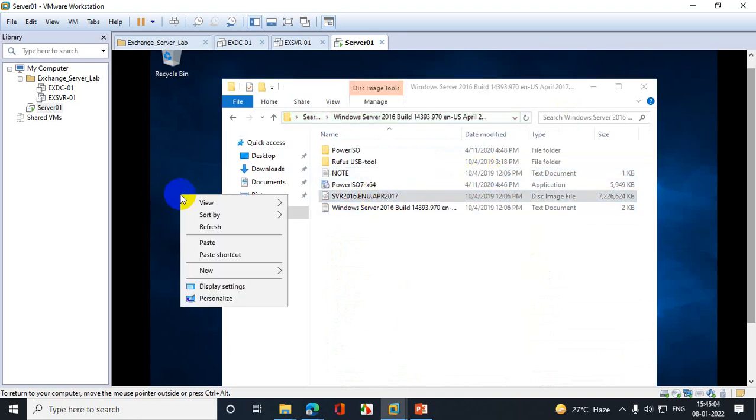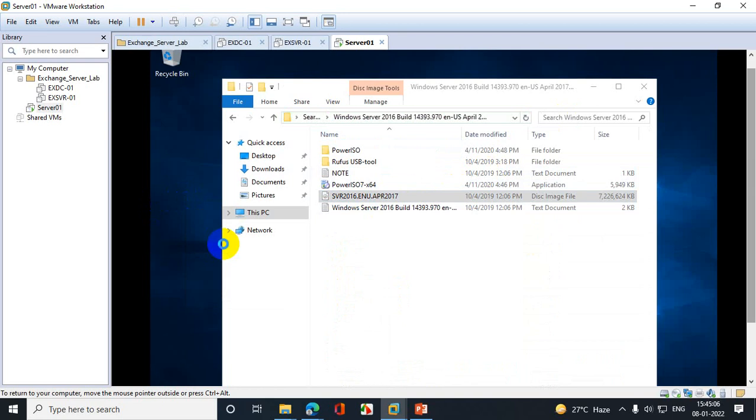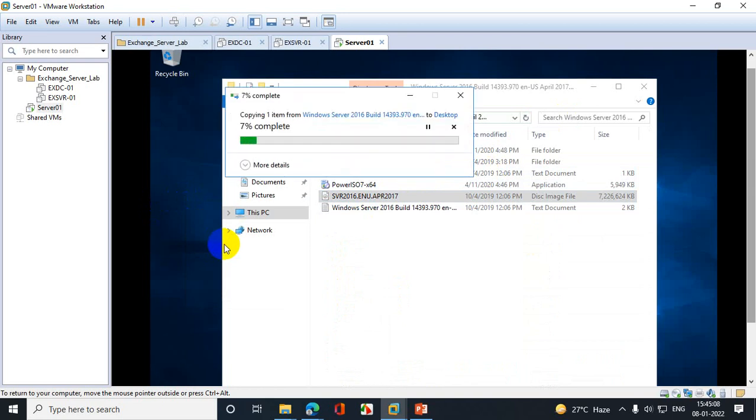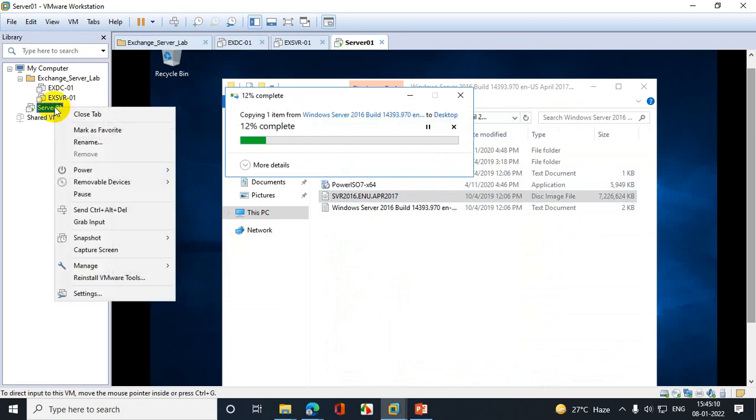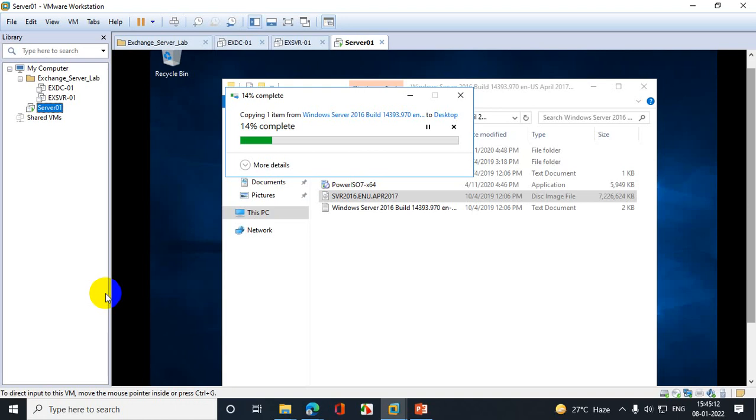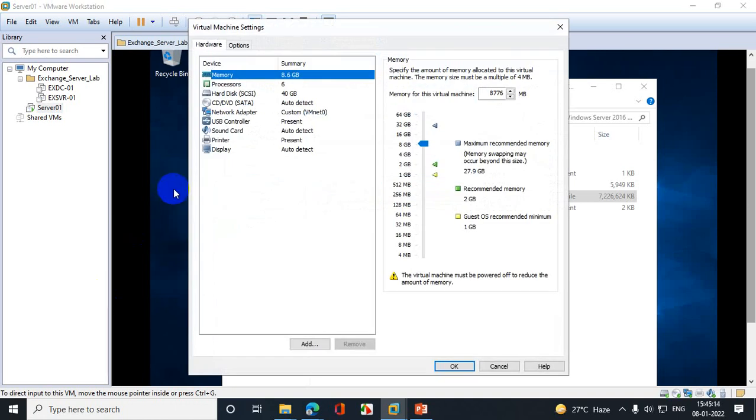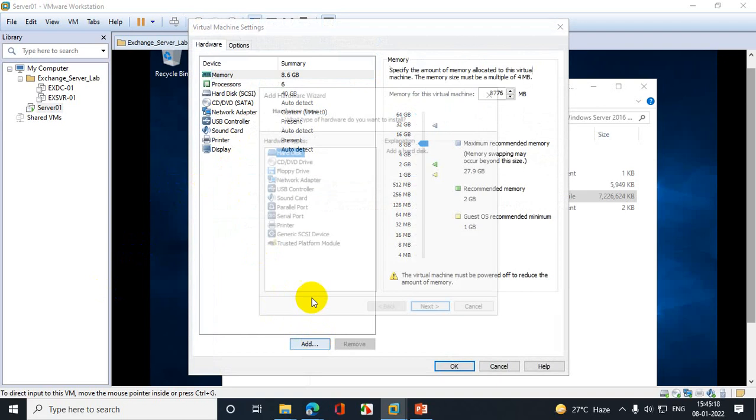Copy this to my server here, and I also need one additional D drive, because I will create the Nano Server database over there.